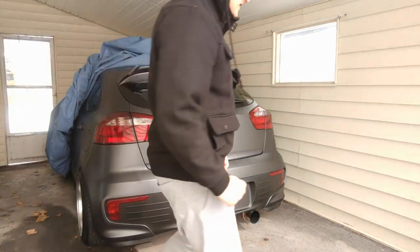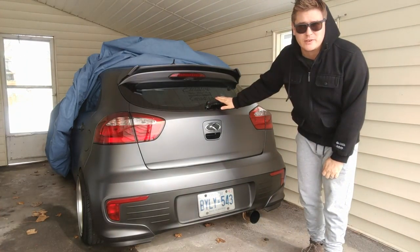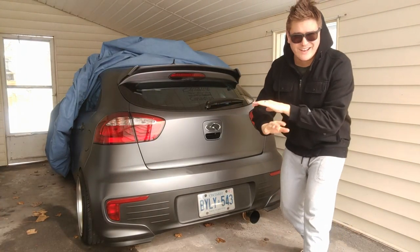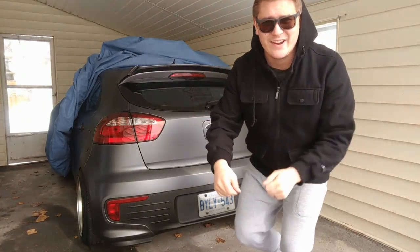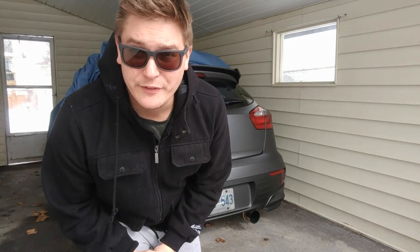Here is what we're going to be deleting today off of the Static Reel — the rear wiper. Gone, finito, out of here. We're going for a cleaner look in the back, and we're also going to be doing this on the front but that's strictly for shows. I've grabbed a few tools: a couple of flathead screwdrivers to pry things off with, and a socket wrench with a 10 millimeter socket — just taking a guess that it's a 10 mil.